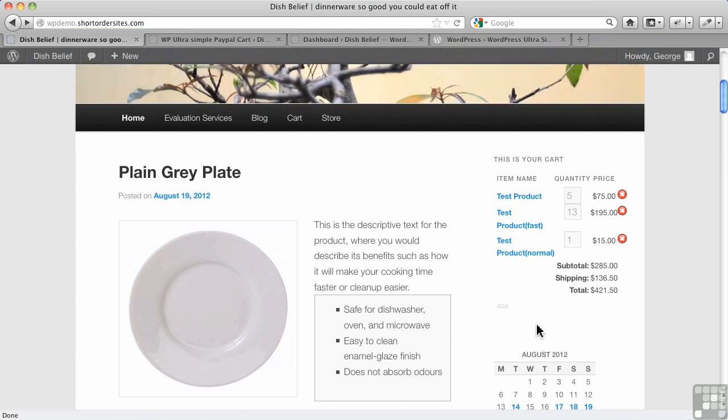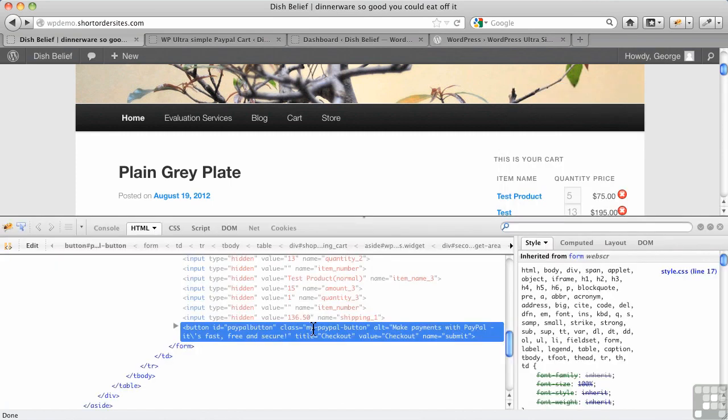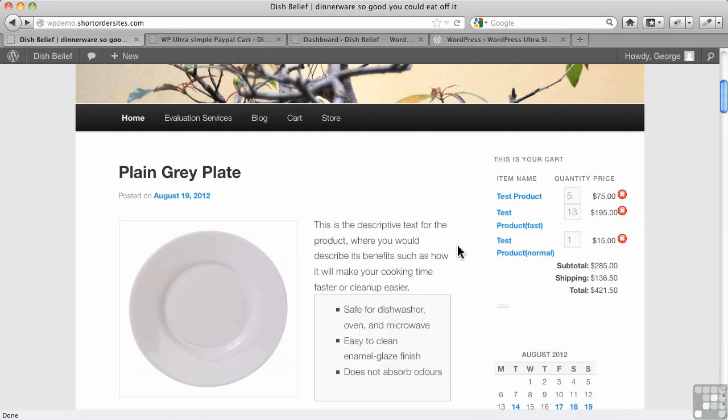And there we go. We still don't have a button. However, when I display this, we're going to analyze it here. Look what it says. It now says My PayPal Button. So it's using the class that I want, that I'm going to put in my style sheet. So what do we do there? Well, let me show you in our text editor.